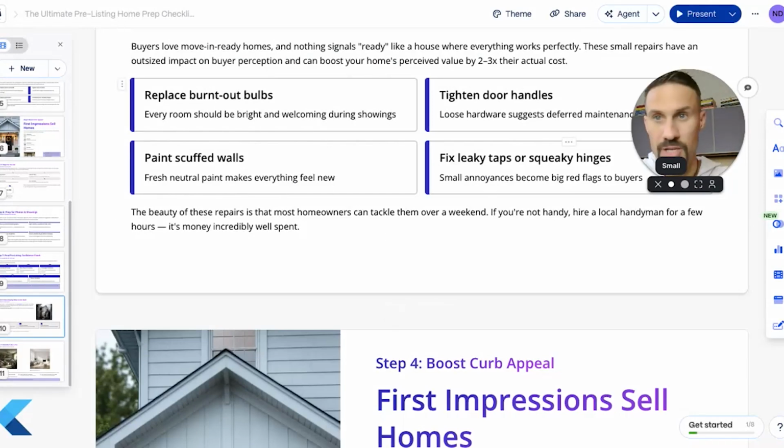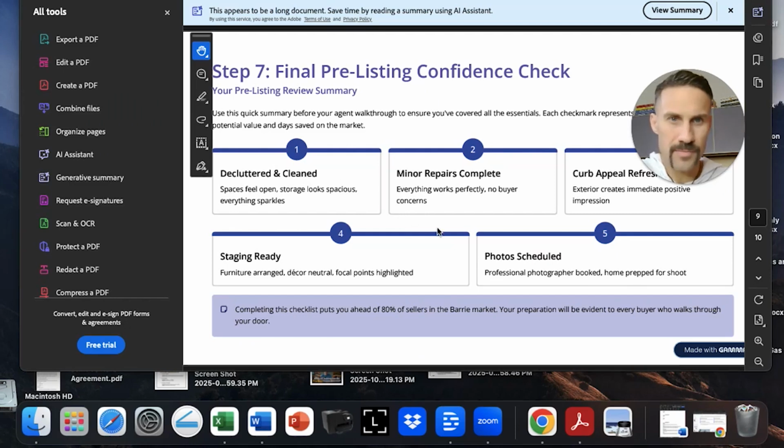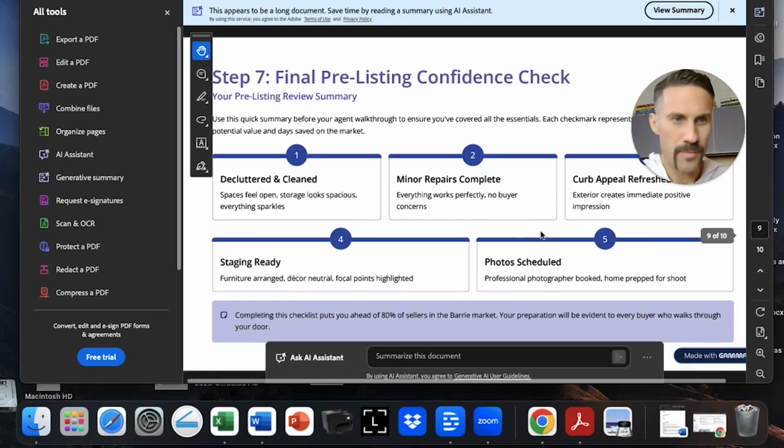This is what I'm going to show you right now. This is what it would look like, this report in a PDF format that's downloaded. Again, my apologies, my computer's a little bit slow here, but this is what a PDF report would look like. It does say made with Gamma because we are on the free version. However, you can upgrade if you'd like, but this is our 10-page report that we ultimately have, and then we can provide to potential home sellers.